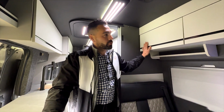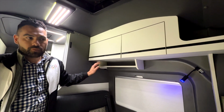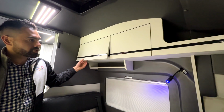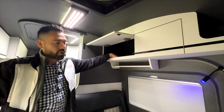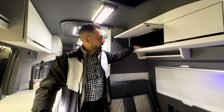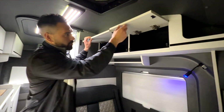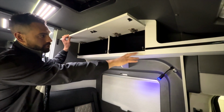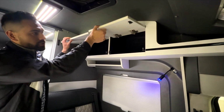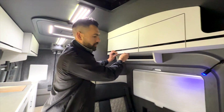We wanted to go with really clean lines on our cabinet design. No exposed hardware, but it's all positive latching. Fully open with cabinet liners to help with sound deadening, and just a nice clean interior. Both cabinets, 2 positive latching mechanisms, nice strong hinges to prevent any rattle and make sure you're really securely locked.